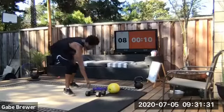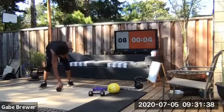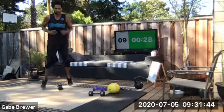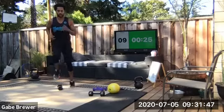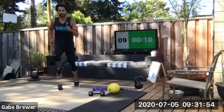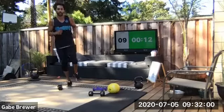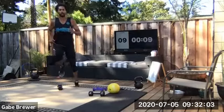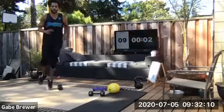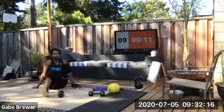Back to hurdles. Last round, best round. Pick it up. No early breaks. Come on. Seconds. Get those knees up. Good. Back down for those abs.